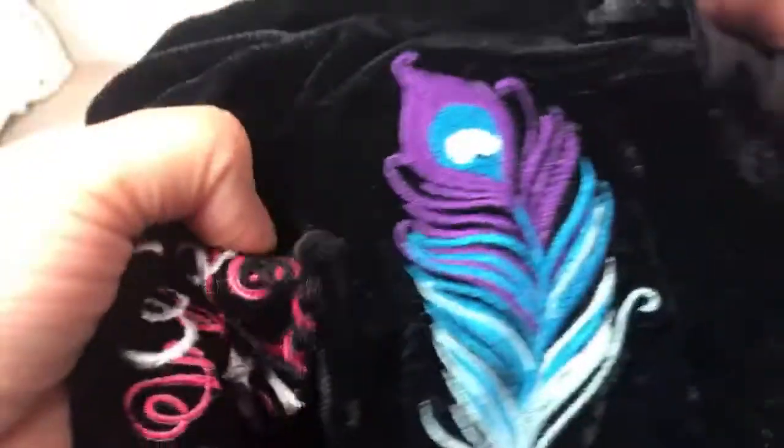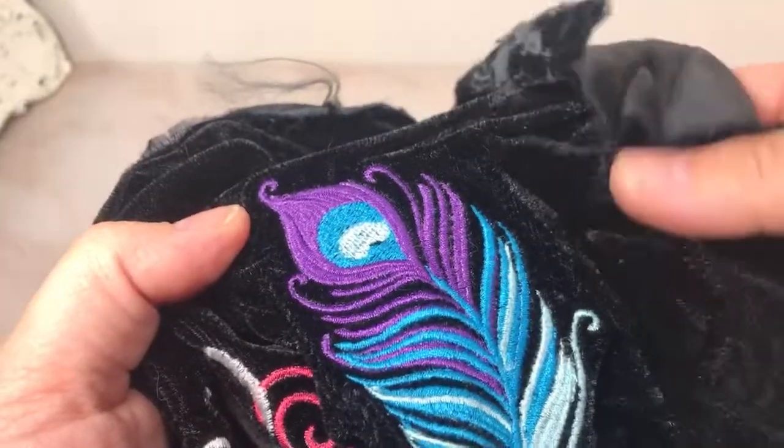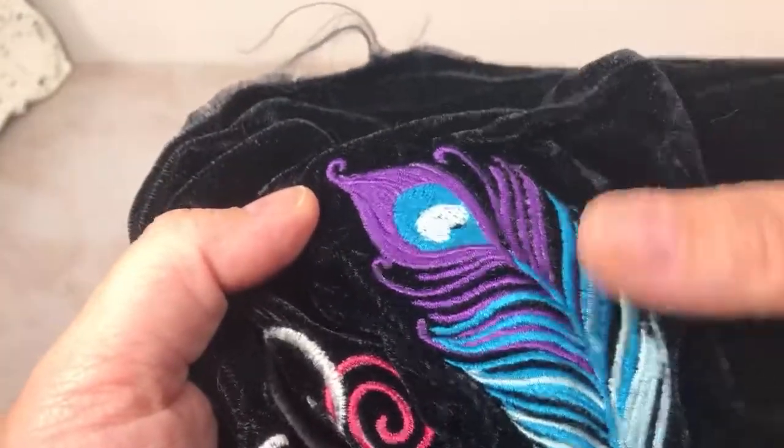Ooh, this is the velvet. Pretty velvet. Embroidering on velvet's so pretty. You can't really tell.